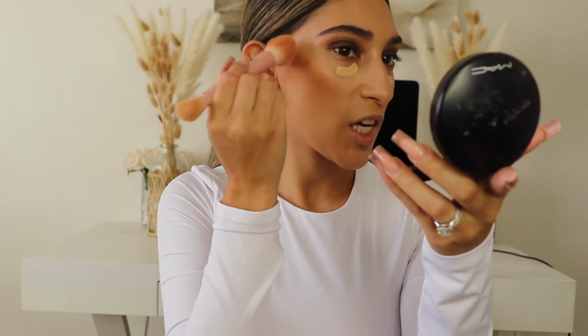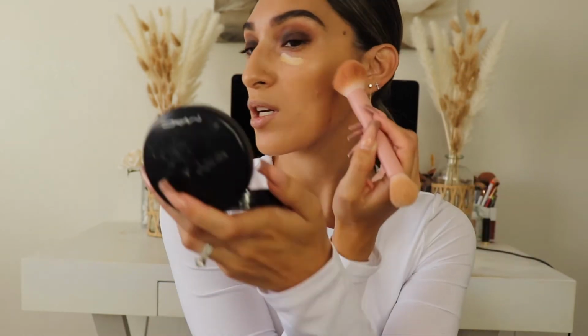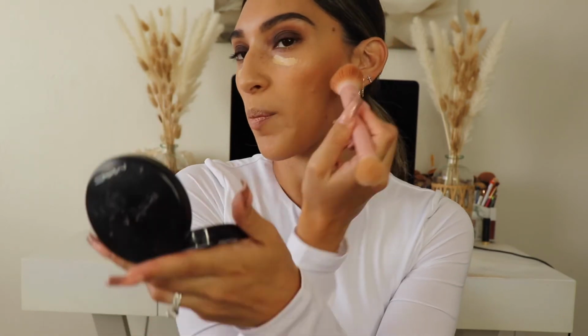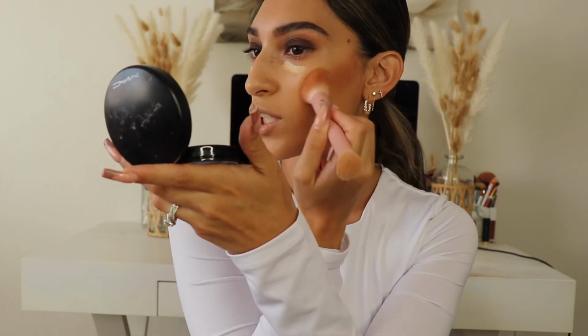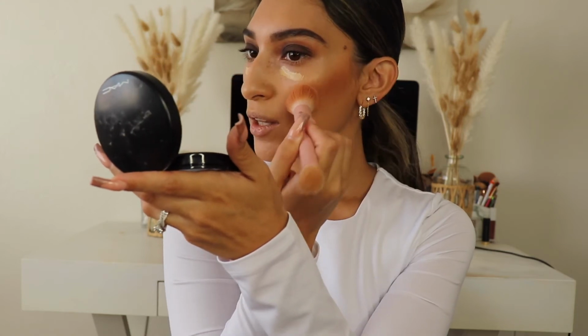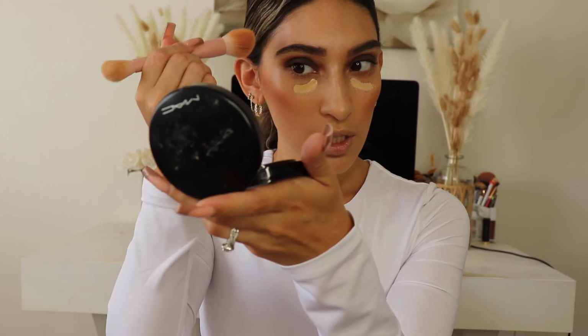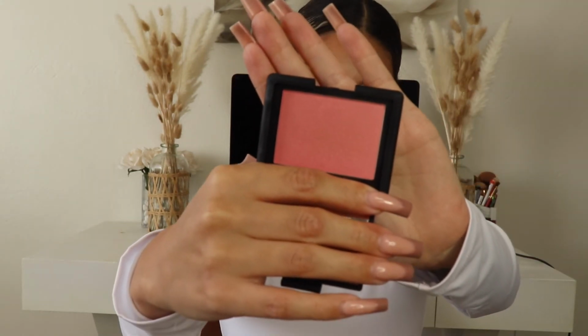And I like to go in tapping motions to apply the most pigment. And when I'm all done with my base and stuff, I'll go back in with my foundation brush and kind of blend the areas that might be too harsh to mesh them together for a more seamless look. And I'm gonna go in with blush. I'm gonna use the NARS Orgasm blush. Looks like this.